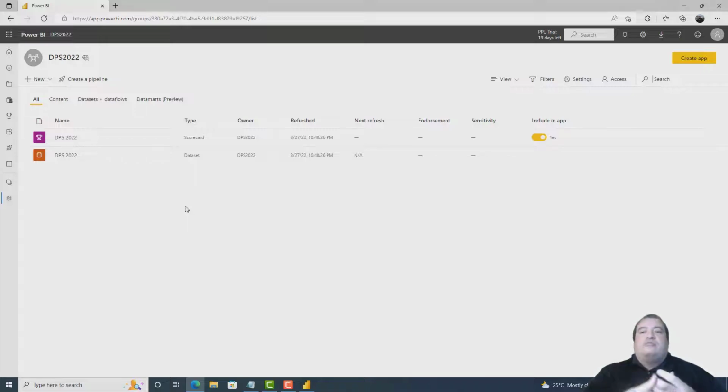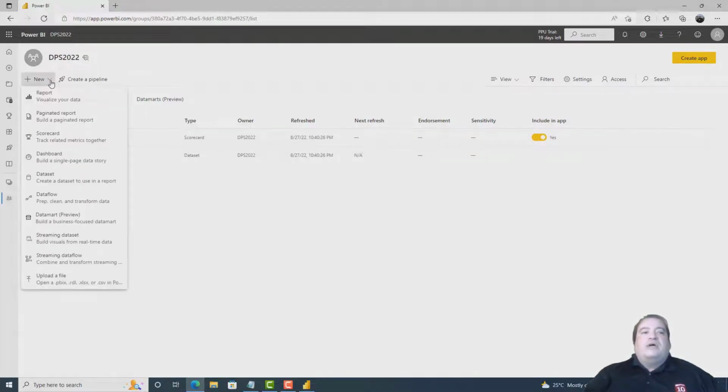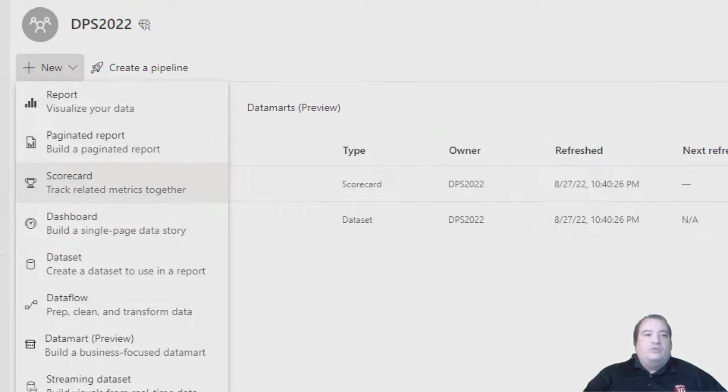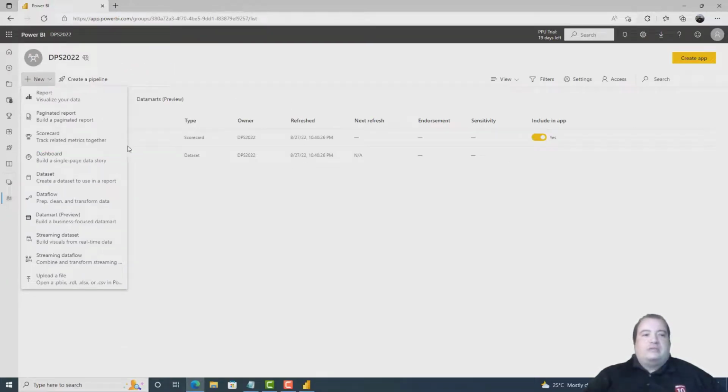If we create a scorecard directly by the metrics blade, we can't do this. We will not have access to this object. So when we create a scorecard, we need to always choose the option to create a new scorecard from our workspace. And the object will be created inside this workspace.